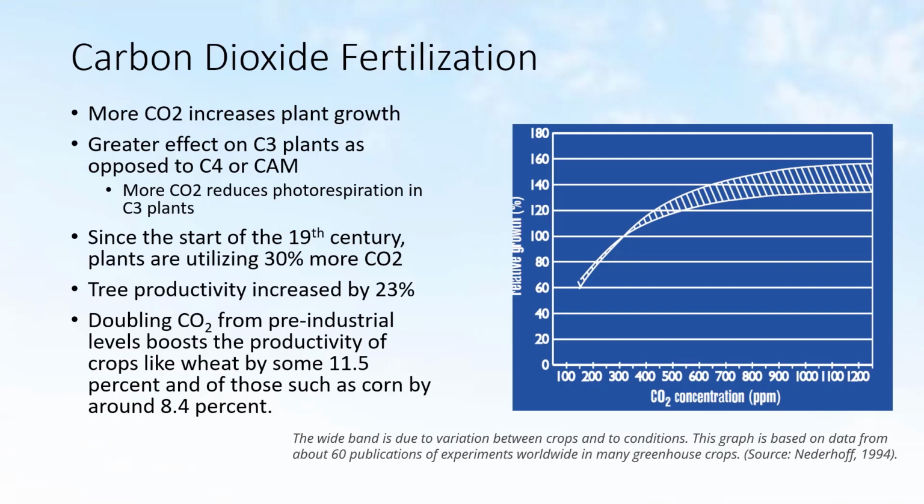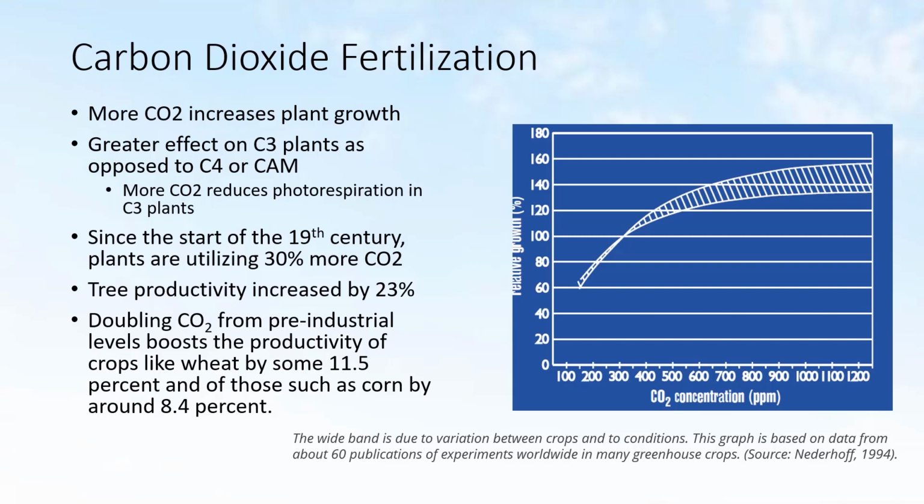So it's actually this inefficiency that occurs, right? And by increasing carbon dioxide levels, you actually reduce that photorespiration. So you have more photosynthesis that's occurring. And again, more photosynthesis, you get better yields or better plant growth. And we've seen this both in the natural environment, where we've seen increases in carbon dioxide, and in experiments done in greenhouses. So this graph over here is data collected from about 60 publications that look at increases in CO2 concentration and their effect on greenhouse crops.